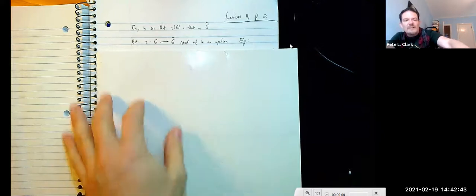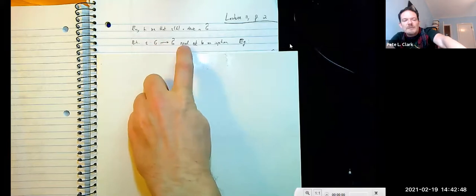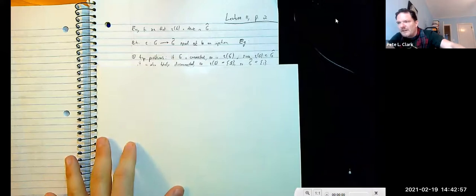The warning here is that this map might not be an injection, right? It would be nice if your completion map was an injection, but it doesn't have to be. In fact, there are two different problems that you could have here. First, you could have topological problems. The fact that G has a non-discrete topology could be causing its own problems. So for instance, what if G is a connected topological group, which is at the other extreme of a profinite group, like a connected Lie group?